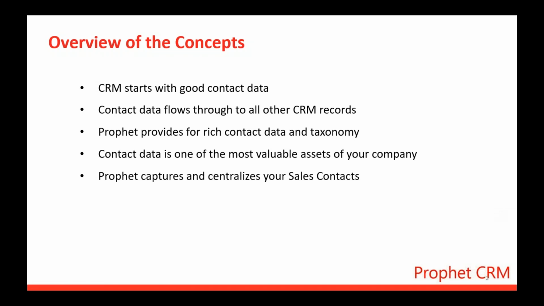One of the unique things about Profit is that it captures and centralizes your sales contacts. The way you're all set up is that if you create a contact in Profit, it is a centralized database, and those contacts then become part of your company's central database of sales contacts. All you really have to do is create an Outlook contact, but I'm going to give you a number of ways to do that. Doing it through the Profit user interface is typically the most desirable way, because we have some nice features for duplicate detection and things like that. But there are a number of ways that you can create contacts.